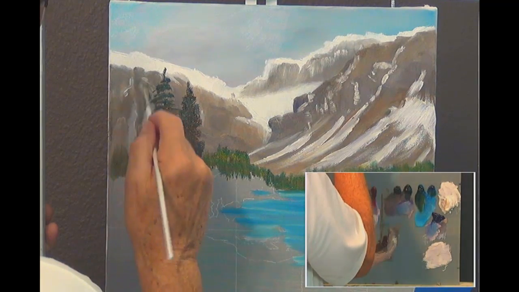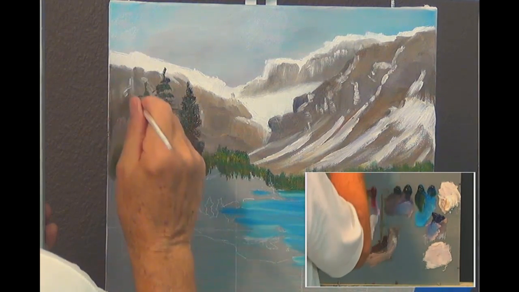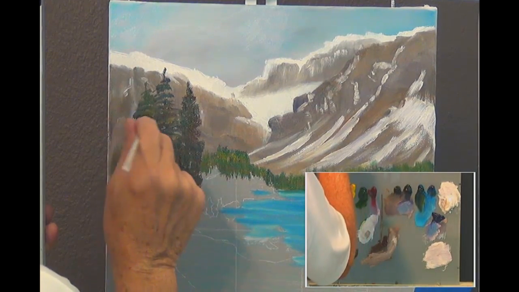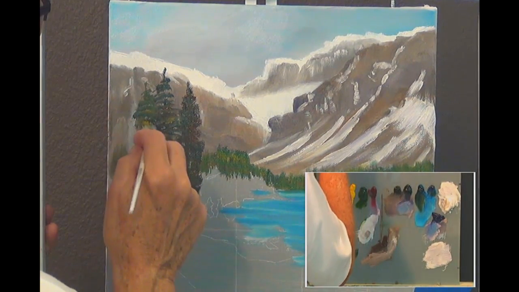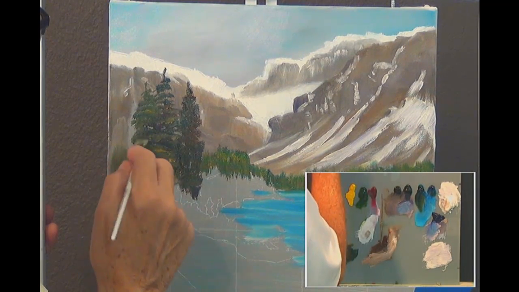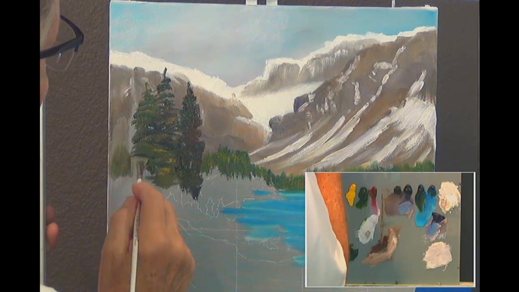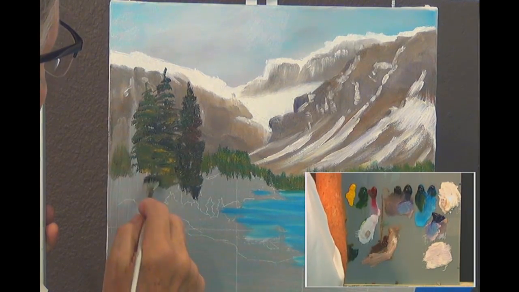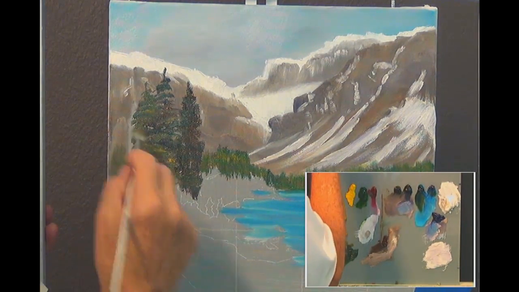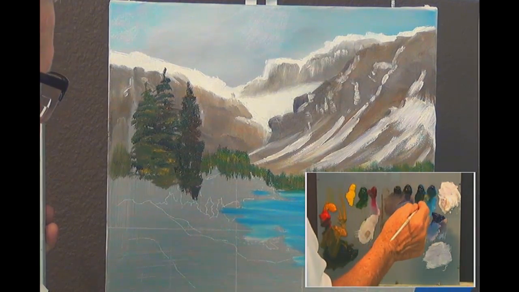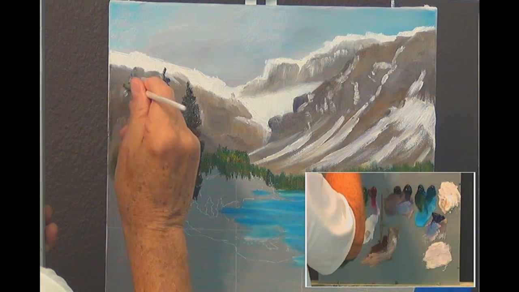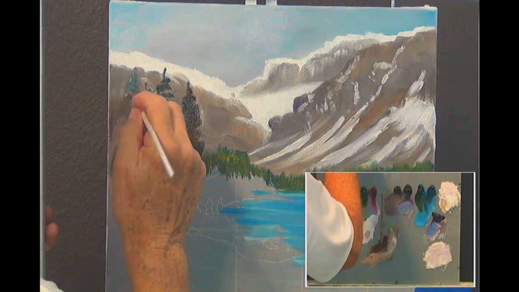Another little tree right in here. I got multiple colors in my brush, so I'm picking up some darks on one side, some ochre on the other side, and just making an interesting set of trees over here on the left side. Another little tree over here like this. It's a little more blue in it.